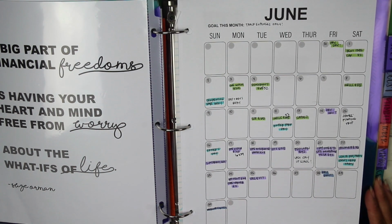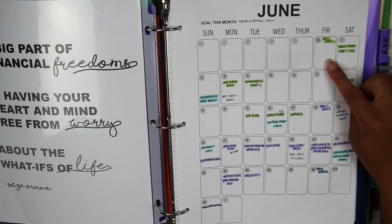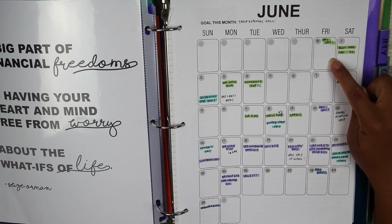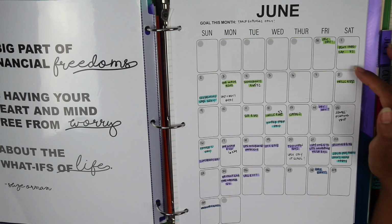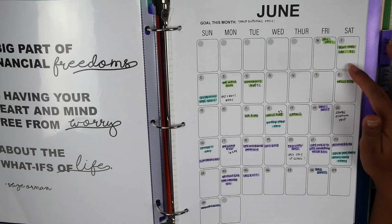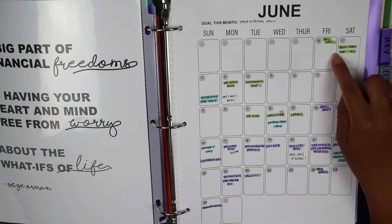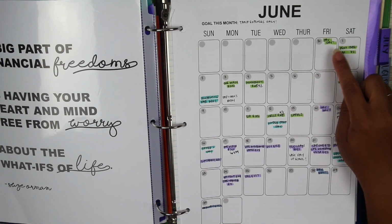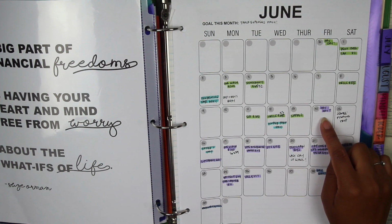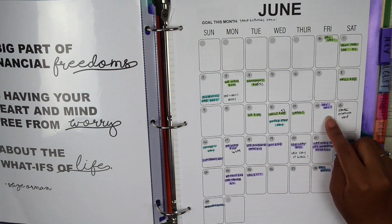And then in your monthly layout, the way the Budget Mom does it, I am doing it kind of her way. So for every payday that you have, for example, payday was on the 31st for us in May, but technically we just count it as the 1st, because the bills it's going to cover are pretty much from the 1st until we get paid again on the 14th. So anything you see here in green is all of the bills that will be covered by this paycheck. And again, when we get paid on the 14th, that's in purple. All of the bills highlighted in purple are going to be taken out of that paycheck.